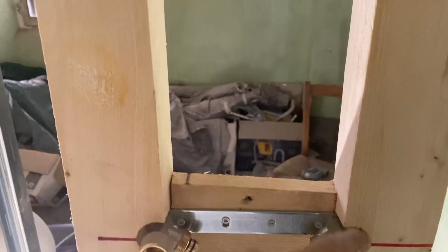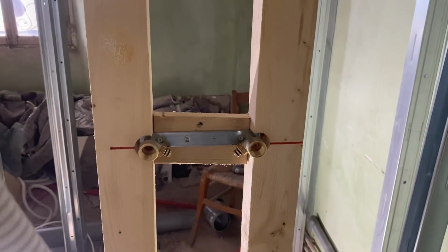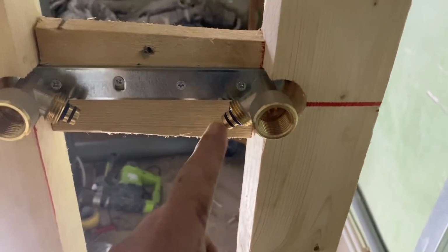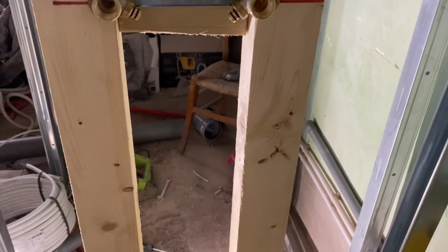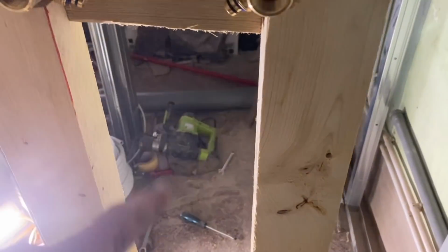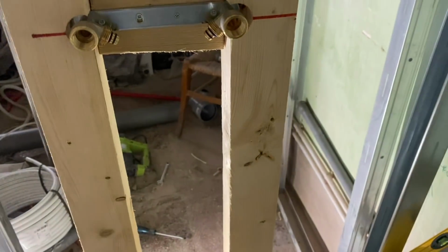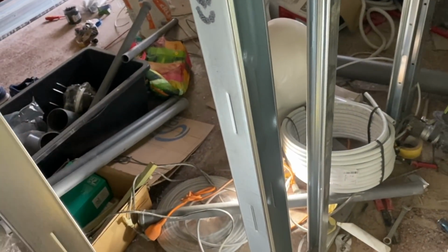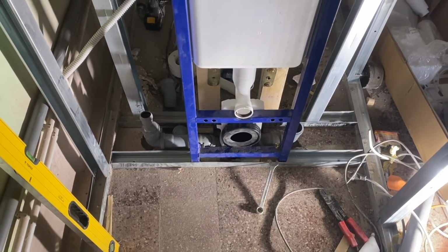So the bit of wood isn't straight, but this is perfectly straight. And from there we can just run our pipes down here. And that should be fine. So I've got the loo. I'm going to put the loo back in next, because that also needs water coming to it. And then obviously two that come out of this wall here, and one over there in the corner. And there we go, the loo's back in.